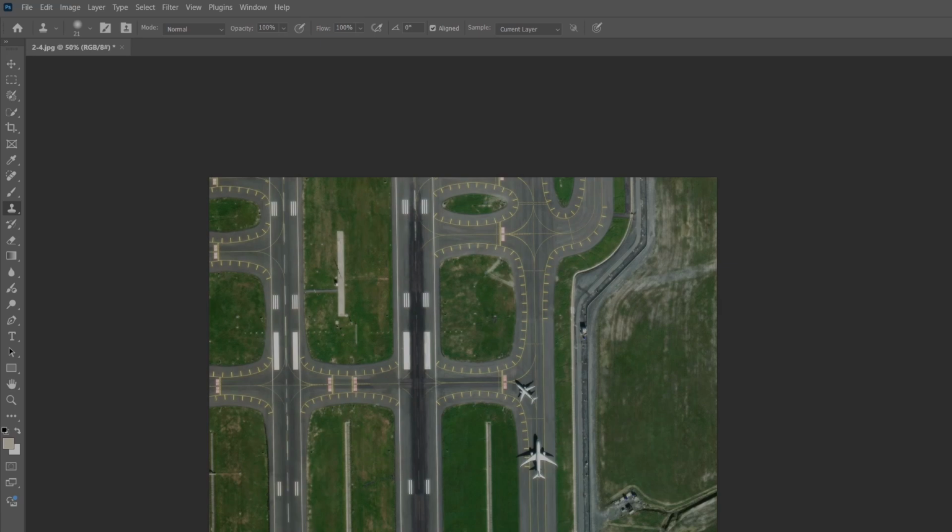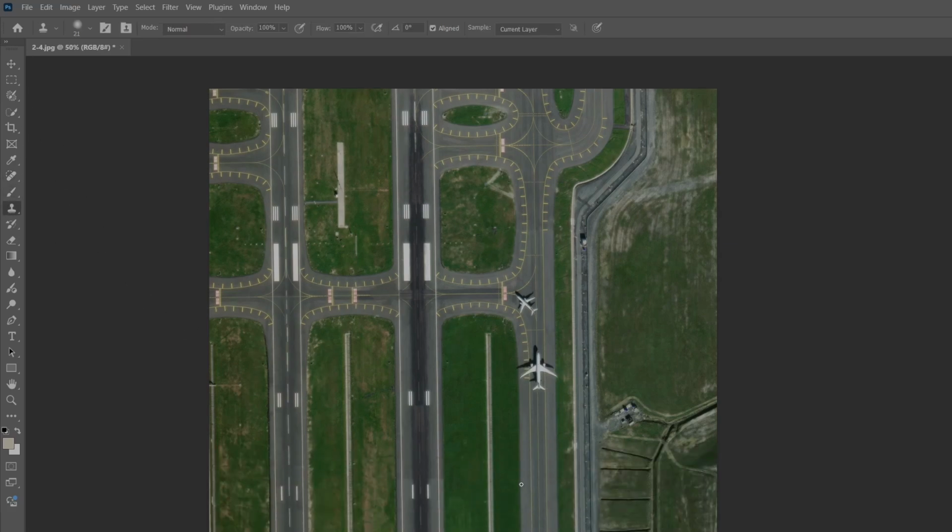The content-aware fill tool won't be able to do a good job of finding similar patterns like this. We can try, but as you can see, it decided to remove all of these markings on the left-hand side. Therefore, let's undo that and try it with the clone stamp tool.